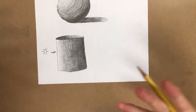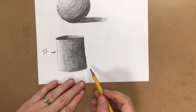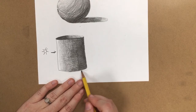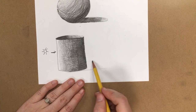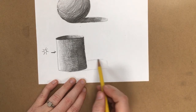It's almost like the opposite of what's going on down below. And we need a shadow. So same thing, our shadow would start down there. And this one would look fairly square, I believe.